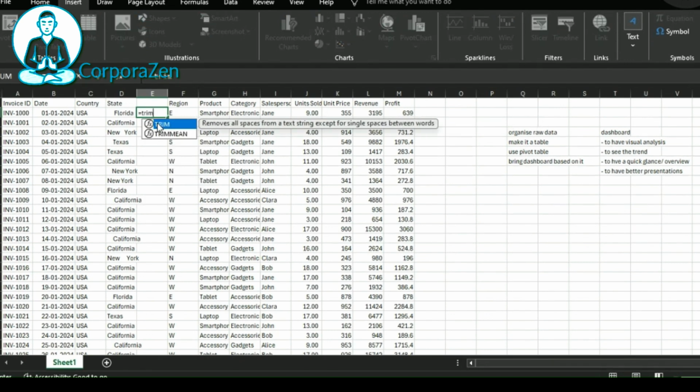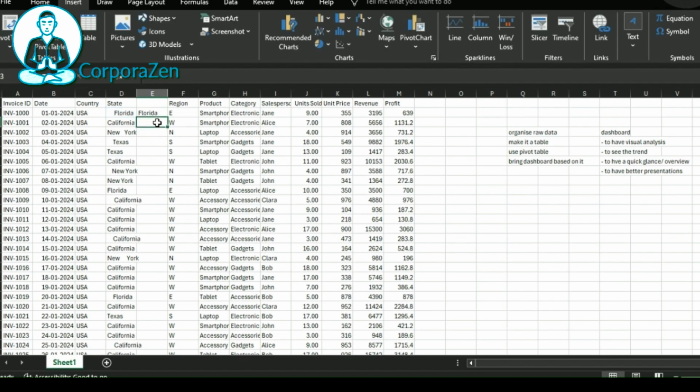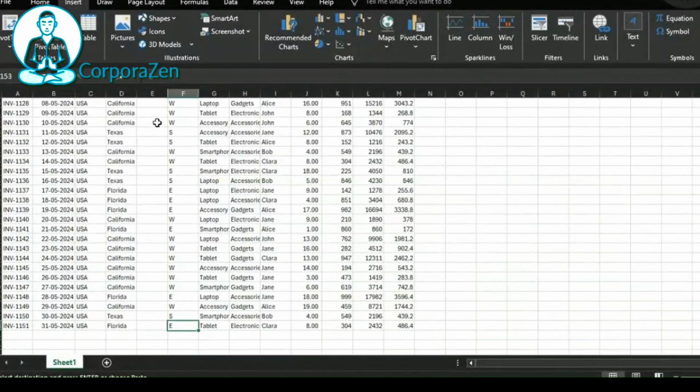I write the trim function and take cell D2, close the bracket and press enter. This is the one we're looking for. It will trim all the extra spaces which are there. Now I can keep copying it using shift or maybe the spacebar, or best would be to take my cursor to the left or right, and using Control and the down arrow, I can go right to the end, the last line in this table.